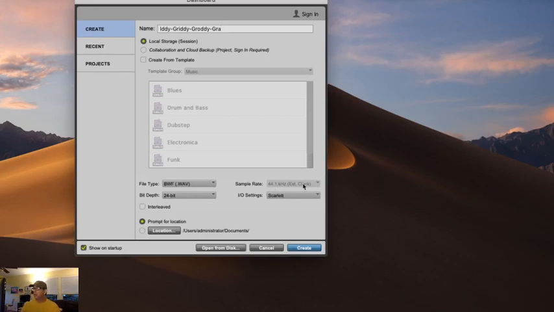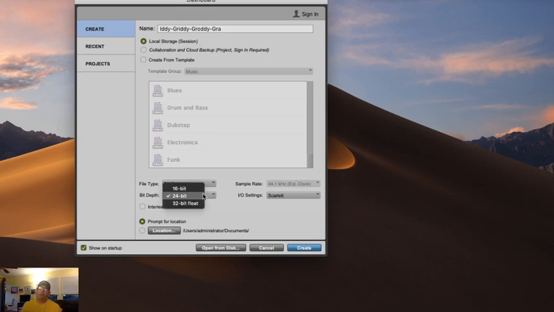Now mine, I can't change it because I'm using this thing called Loopback, and that's how I get my audio into the video that you're seeing. So I can't change it here. You will be able to change it. You'll click on that and you'll get a bunch of choices: 44.1 kilohertz, 48 kilohertz, 88.2, 96, 176.4, and 192. Again, it depends on your sound card and your interface, but pretty much all of them nowadays will do up to 192.